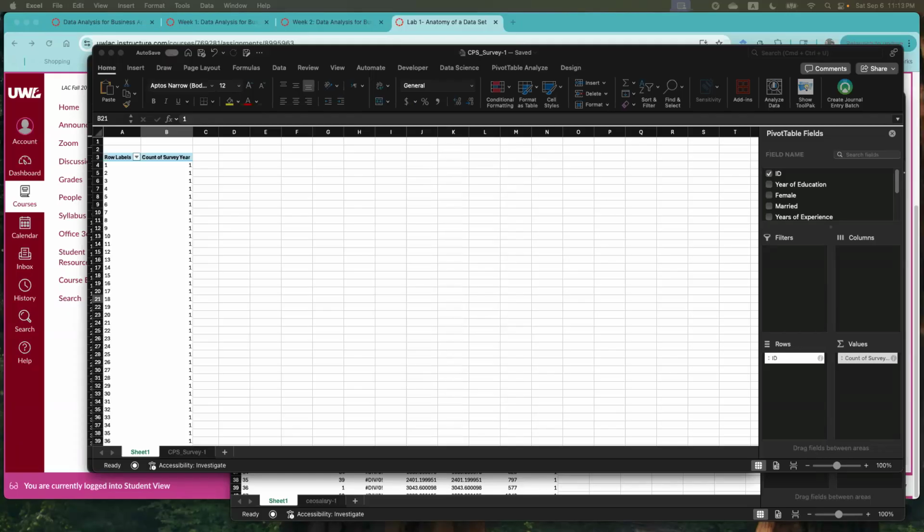For example, one student or one household in this CPS survey. Okay. If the pivot shows many rows per ID, the unit of analysis is at a lower level, for example, test score or transcription, okay? And if the pivot shows rows per ID-year, then the unit of analysis is a panel data structure, and it is an ID-year unit of analysis, okay?